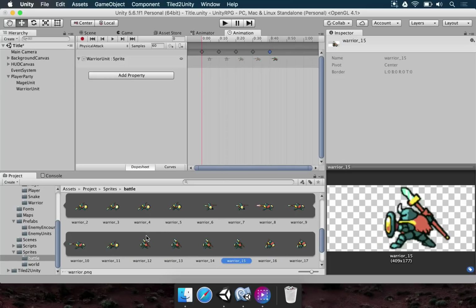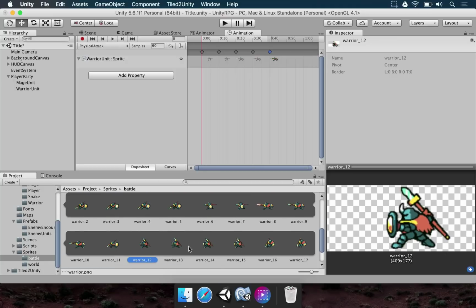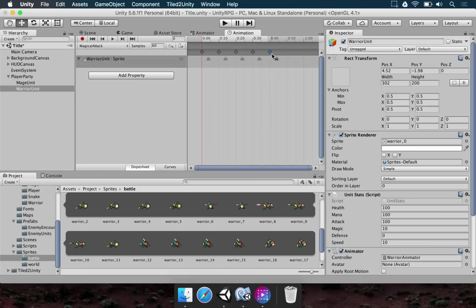So we have one for defense. Well, we're not going to use this. We're not going to use magical attacks for it as well. But for now we can use this guy for kind of making a magical attack for the warrior unit if you want to use it. It would be something very weak. So 12 to 15. 12 here. 13 goes into this place. 14 here and 15 here. Let's repeat 15 as well in this place.